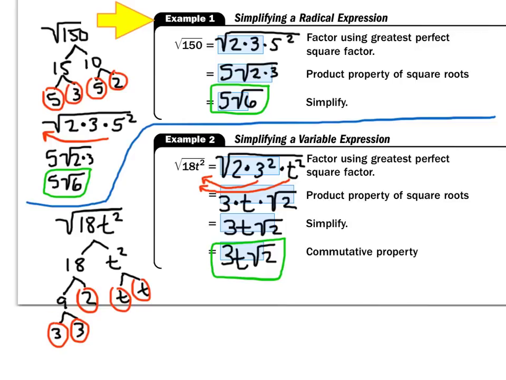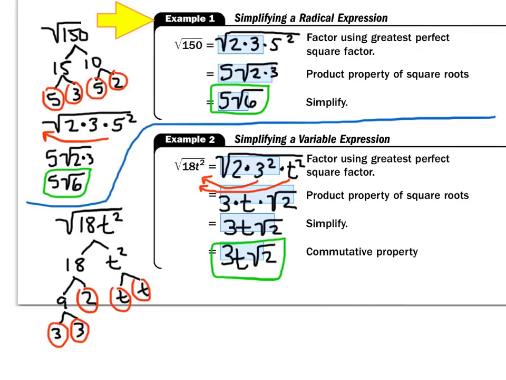Now you can also break apart t to the second power to be t times t. And then write everything under the radical, I did that over here, in order. So grab the 2 first, times, and then notice how there's a pair of 3's, put 3 to the second power, times, and then notice there's a pair of t's, so t to the second power.